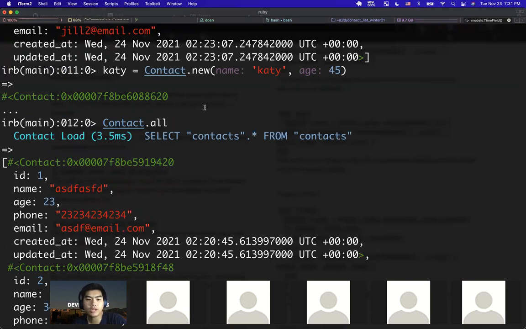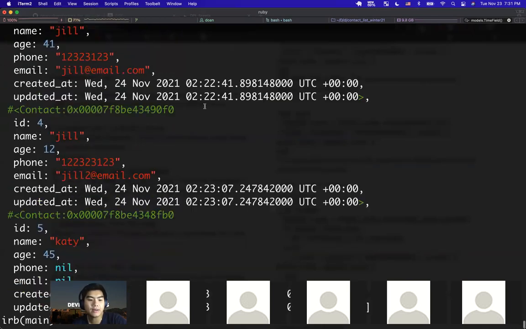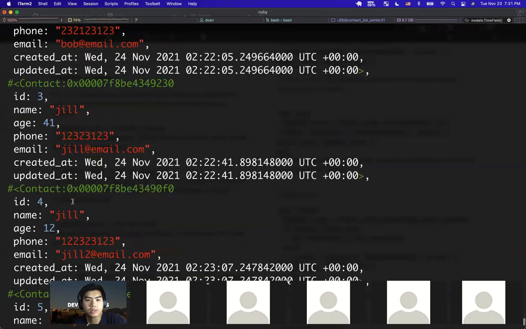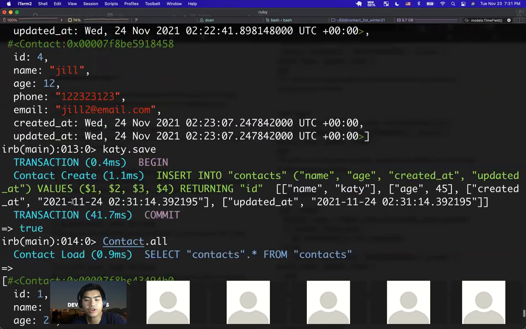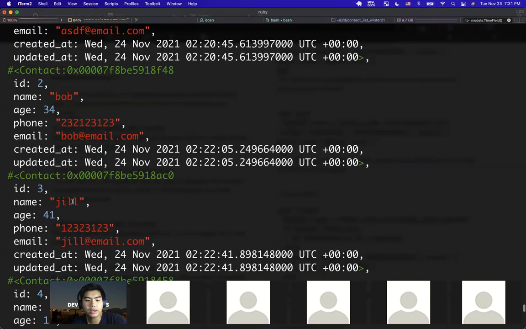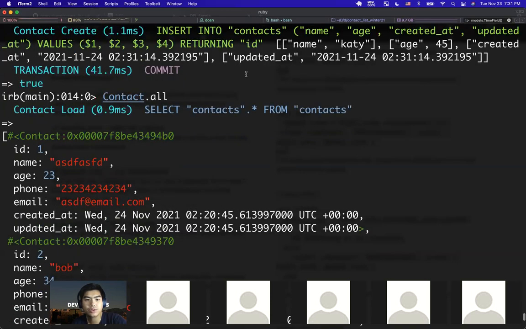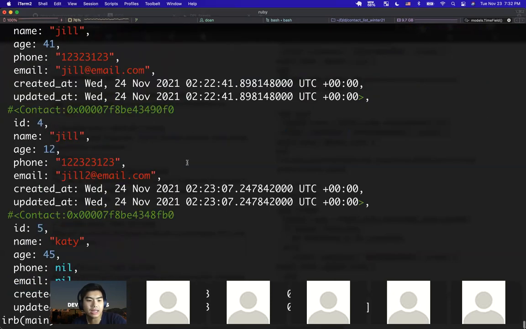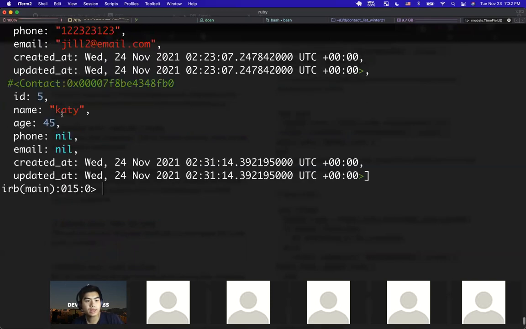But as soon as they press create, it will go ahead and save that data, and then it will add it into the database. So that's what we'll be doing for the creation within our controller, is doing it with a dot new. And something else I did on purpose is that if you are forgetting some fields, like right here, when I added the fields for Katie, I only added the name and the age. So everything else, like the phone and the email and everything like that, that will be all nil. So by default, if you don't pass in anything, that is nil.